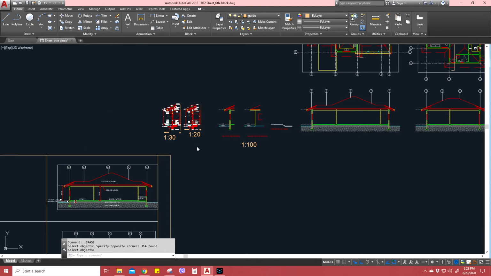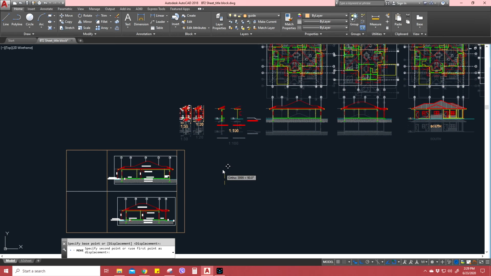We don't have that on the default drawing. Here's how to do it.